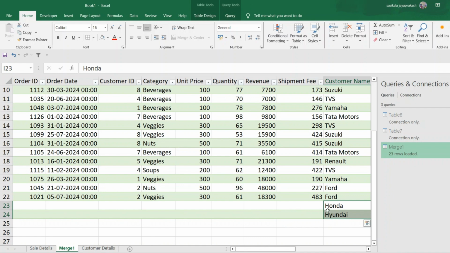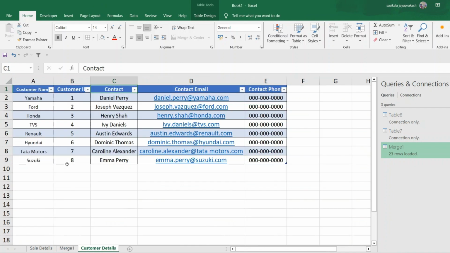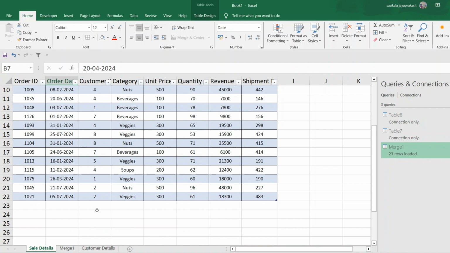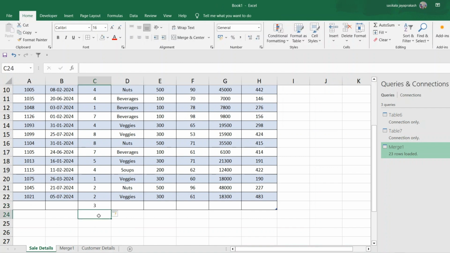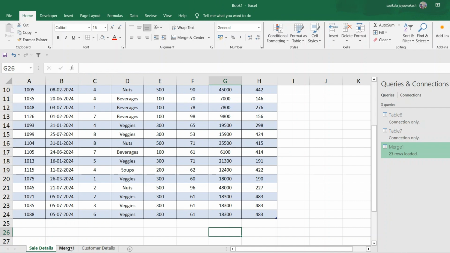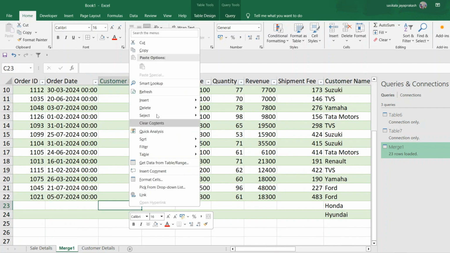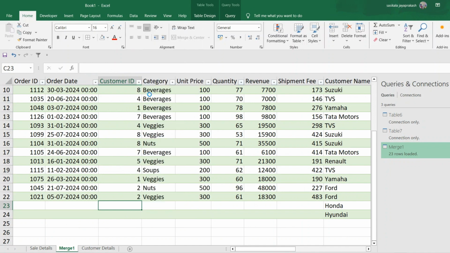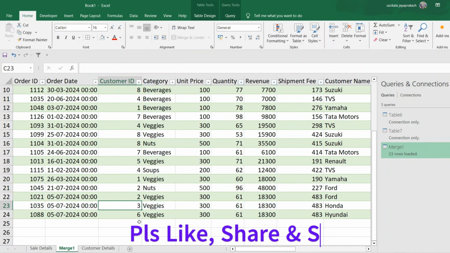Let's see what the customer IDs for them are. It is 3 and then 6. So we'll try to enter two entries for 3 and 6. Customer ID is 3 and customer ID is 6. Let me get some random numbers here, put some random dates, and fill out this information. Now I'm going to come over here and refresh it. If you see, the data will be getting picked up automatically.